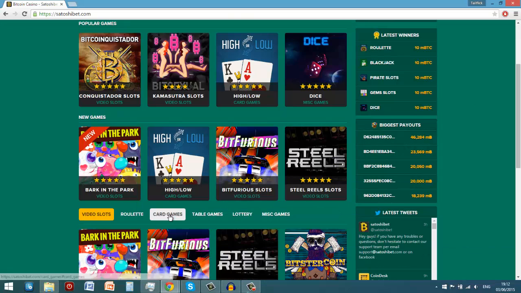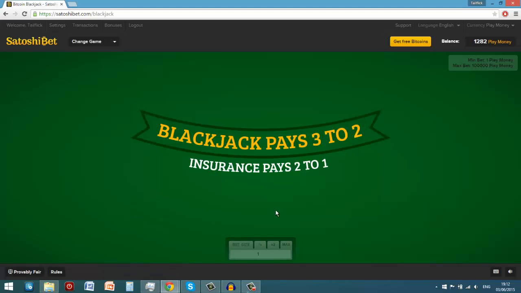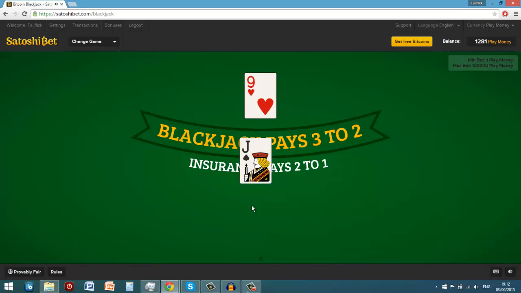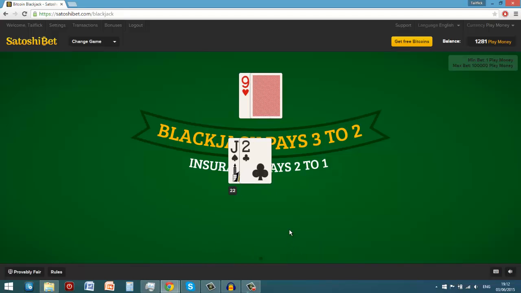We are going to be using blackjack. Blackjack is a game where you play against a dealer, and the one who gets closest to 21 wins. All 10s, jacks, queens and kings are worth 10, and the ace you can choose either 1 or 11. First, both players get 2 cards, one visible to the other, and one closed. Your goal is to get as close to 21 as possible without busting. If you go above 21, you lose your bet.